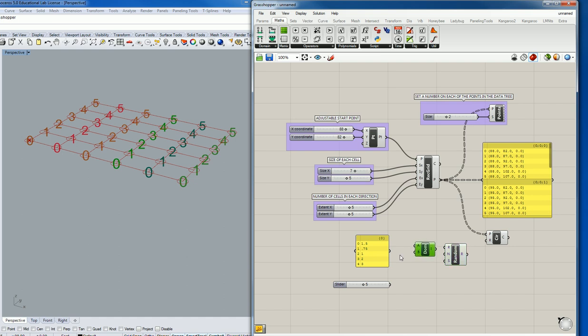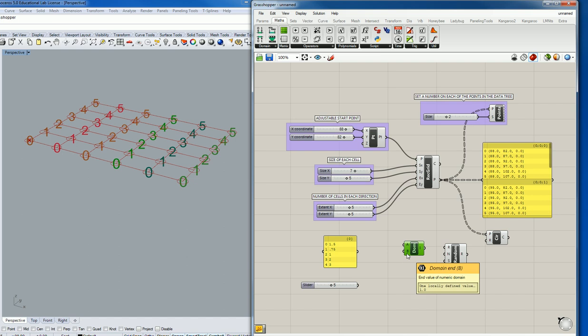All right, and I'm going to move these back because we'll need a little bit of room here for this. All right, so if you look at constructing a domain, it's got two inputs, an A and a B, right? So start point and end point. And then it's got one output, which is the integer value that comes out of it. So if we feed this into here, right?